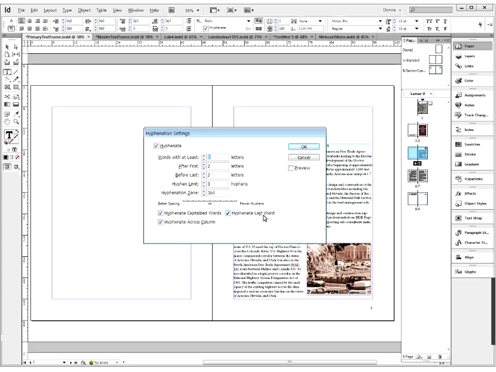And the justification, I know some people were saying in previous applications they're used to H and J's. We used to call them being together, but they're controlled differently in InDesign. Hyphenation has its own dialog, and there's all kinds of things you can do to control this. So if you want to get rid of that hyphenation, you just turn that checkbox off. Notice everything goes dim, and you can go ahead and click OK.